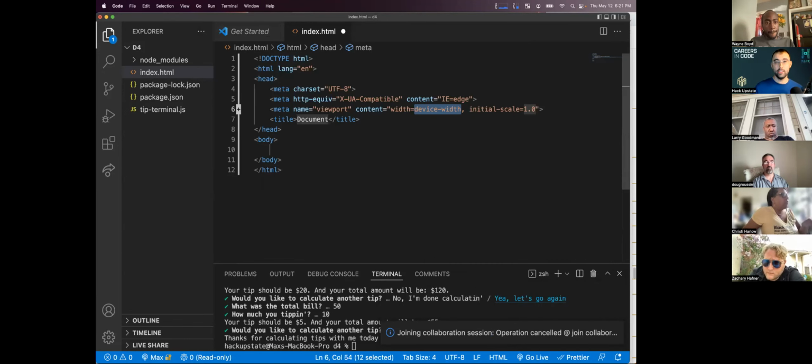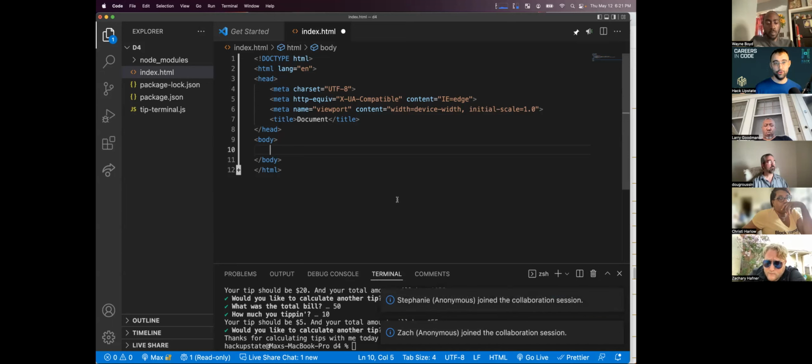Now if you wanted to use Bootstrap in here and get some styling in, that's fine. We're not going to spend any time on the styling tonight. It's going to be super ugly, but we are going to get it functional. So we already identified we need two different numbers, right? We need the total amount and we need the tip amount.